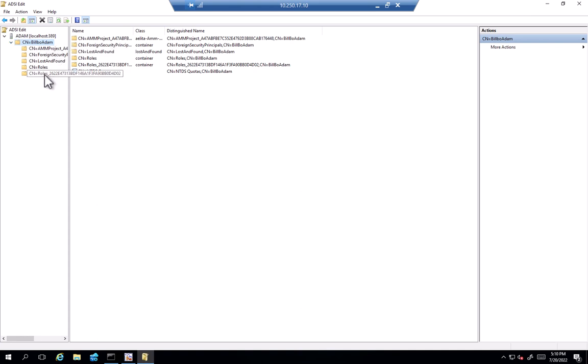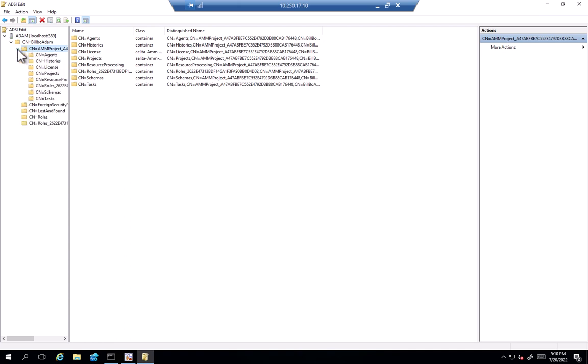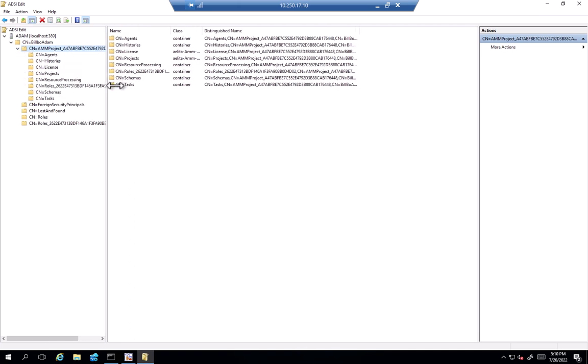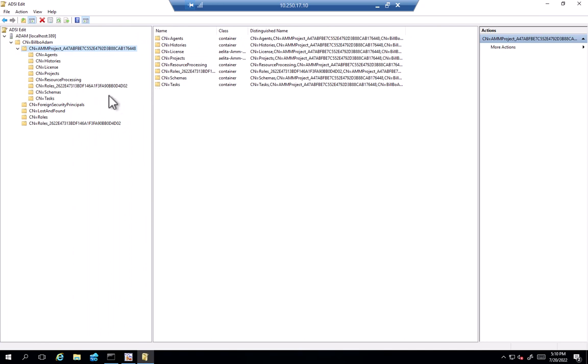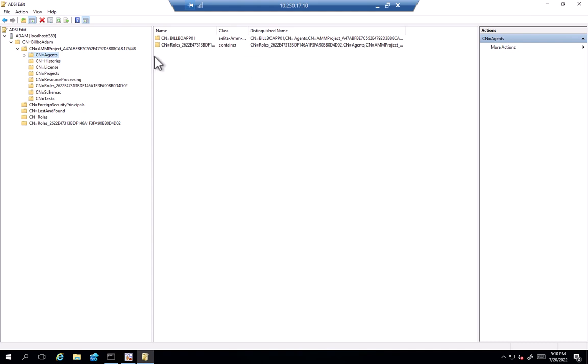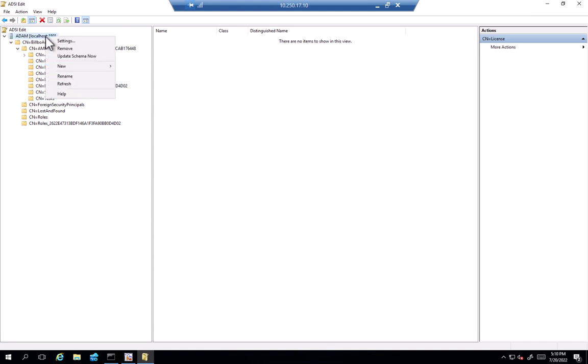And there's a bunch of stuff on here. Most of these down here, these last four, you don't tend to go into much. Not very helpful. All the information about the project can be found in here in one place or another. About agents and all that sort of thing. You can find stuff in here. You can find stuff out about licenses, and there's KBs around that to run license counts on this project database and stuff. The one that I'm most interested in for you guys for troubleshooting, the one you're going to use the most, is you're going to make a query, and you always have to query it from here, from the root.